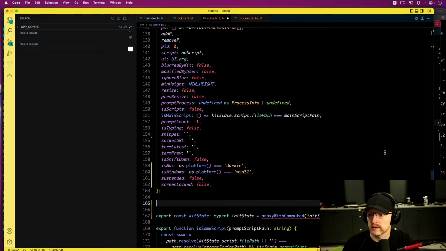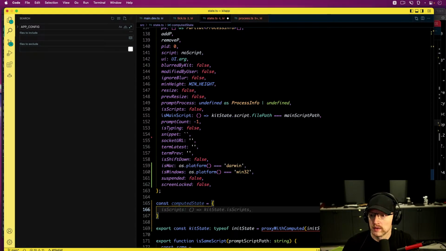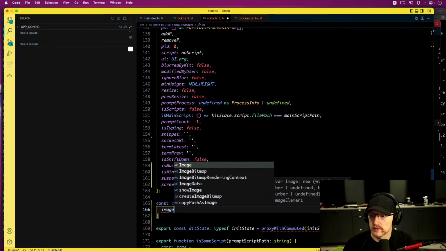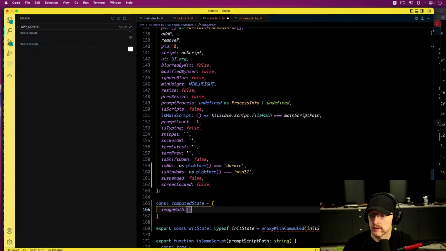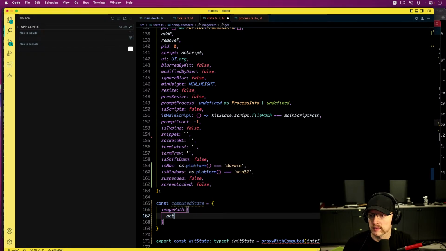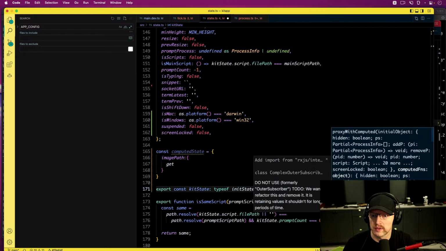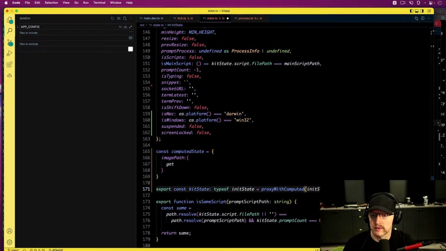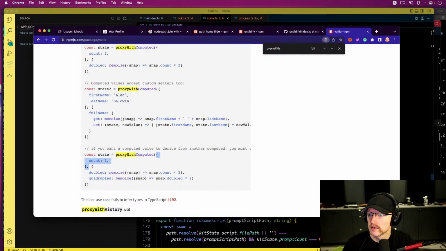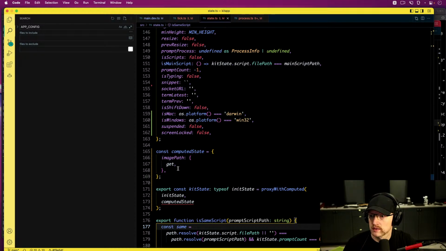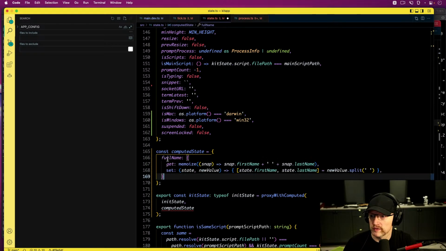Init state, computed state. Image path, get, drop this in here, computed state. I'm gonna copy and paste this, and then refactor it.